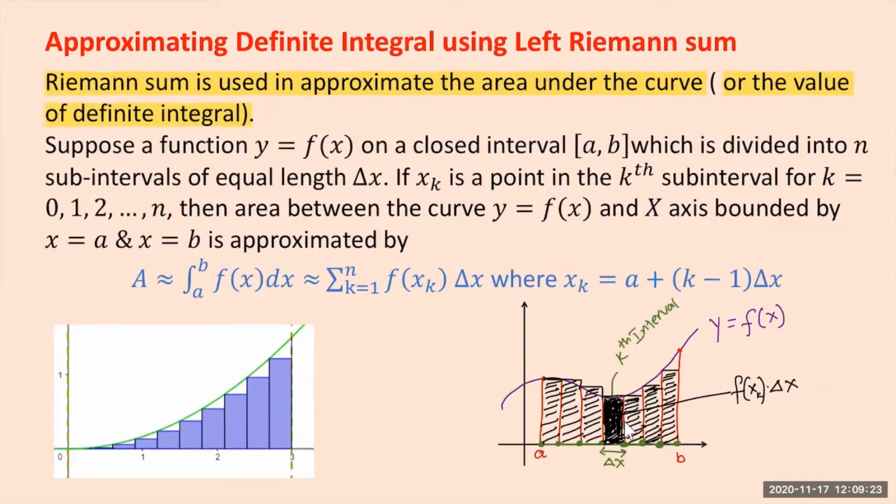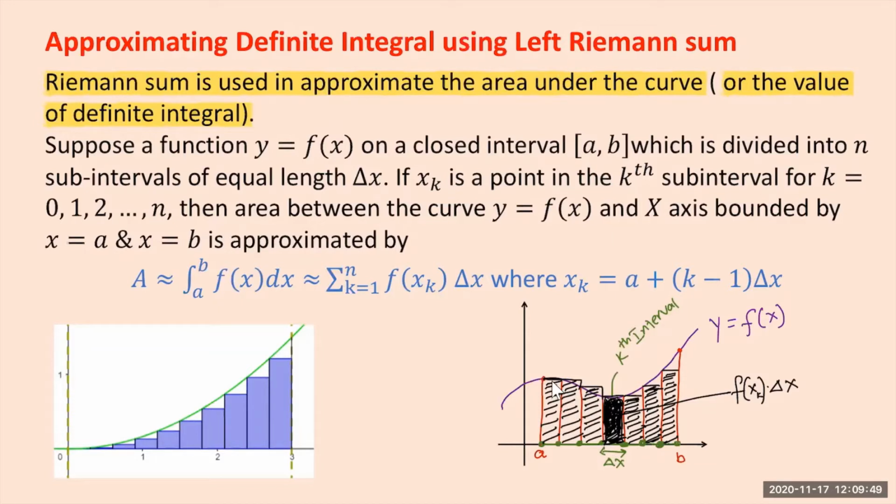And then here we have n rectangles. So what I have to do is add areas like this. Adding means sum: the sum of this from k equal to 1 through n. How many rectangles are there? 1, 2, 3, 4, 5, 6, 7, 8, and so on up to n. So if you add that, that is the approximate area under this curve. Since I make the rectangle from the left, that's called the left Riemann sum.